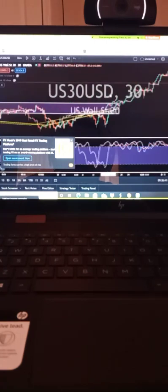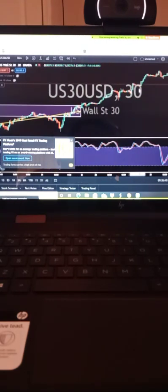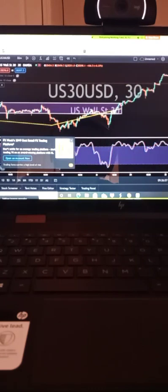And this is just on the 30. If I go back, you'll see it. I don't see this coming. Honestly, if it does come back down, I don't see it coming back down past the 28,150 area. Okay, 28,150 area to the 28,200 area. So I could possibly see it come back down to there.